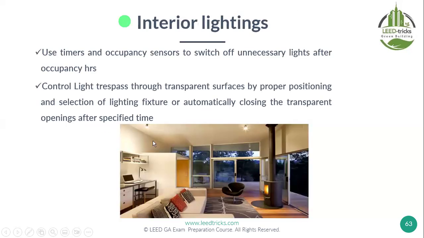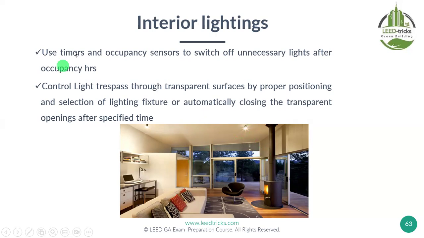For interior lighting, you need to place it far from the window if you don't need light there, or close it at night, or use curtains at night. Why? Because you will not disturb the animals outdoors or the birds, who see the light and think it's morning. So this we call also trespass from indoor to outdoor.